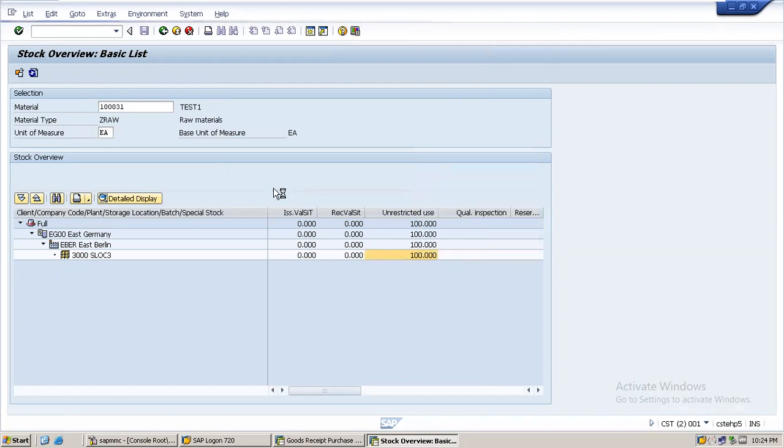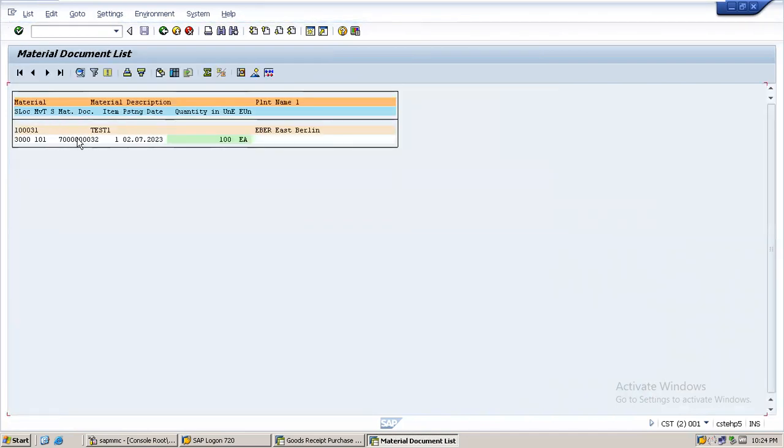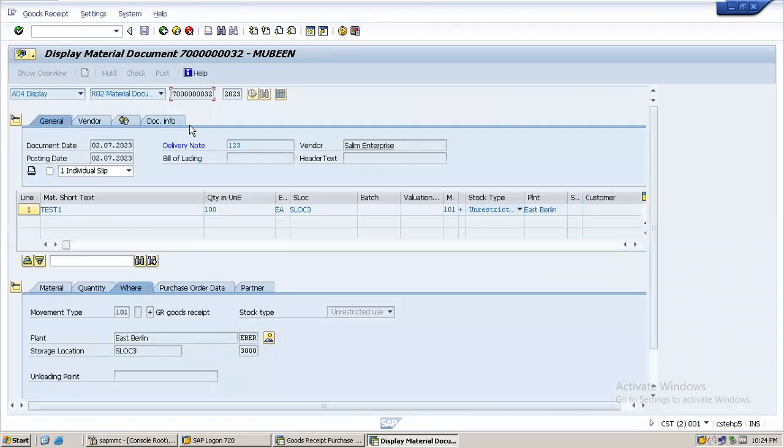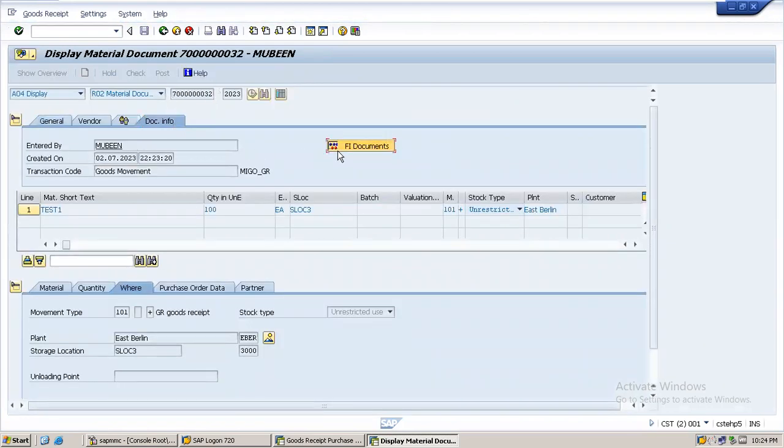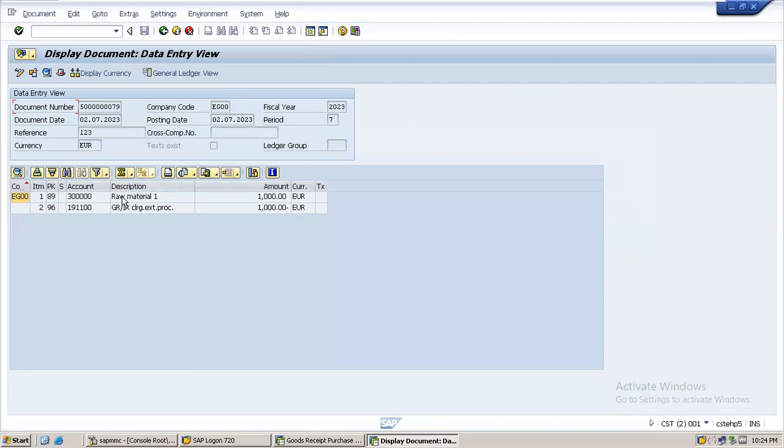Let me go to the material movements. This is the material document created. If I go to the document info, I can see my inventory account is debited and the GR account is credited.